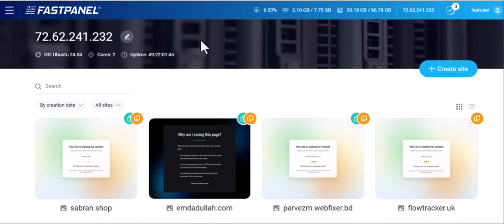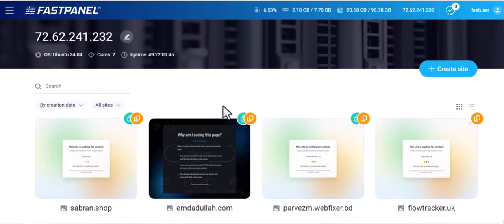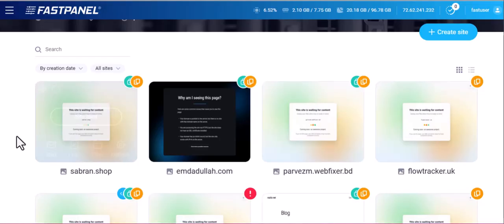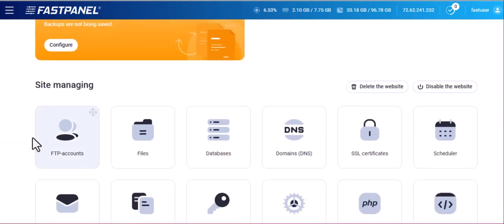In the first panel, how to access your file manager or any website file manager from your first panel. So this is the first panel, or our UI of first panel. You can get it easily when you click the file, or you can click the shortcut. After the shortcut you can get this file easily. This file is the file manager of your first panel dashboard.